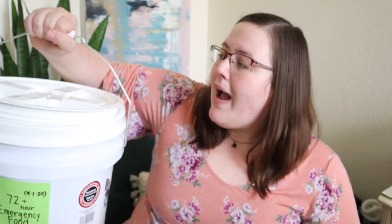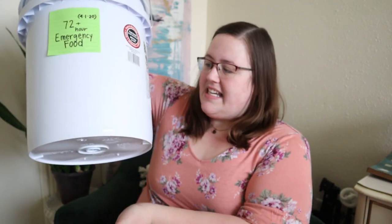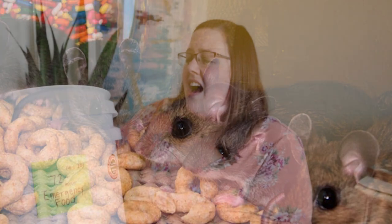I put together this 72-hour emergency family food kit for under $40 including the bucket. A bucket is pretty much the perfect thing to store a 72-hour emergency food supply in. First, it's highly portable — you can grab it and go if there's a fire, evacuation, or earthquake. It has a handle, making it perfectly portable. Second, it's fairly protected. If you store emergency food in your pantry there's a chance you'll eat it; if you store it in a backpack, something else could eat it. Nothing is really chewing through a hard plastic bucket. It's also sealable, durable, keeps air out, and helps keep food fairly fresh.